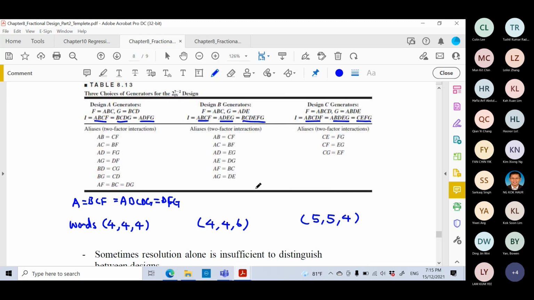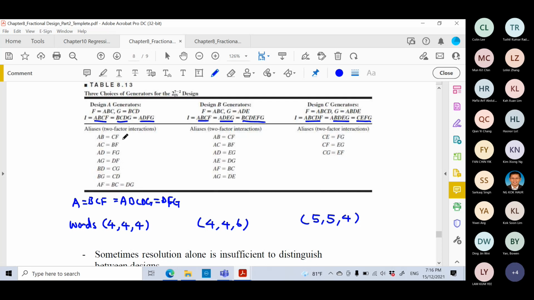Of course, we will choose among them based on this diagram here. We will choose the one with less aliasing for the two-factor interaction. In fact, we do not only concentrate on two-factor interaction, because as I mentioned, three-factor and higher-order interactions can be negligible. For the main effect, you can observe that A will interact with all these things, or the alias structure, and all these things will cancel out. For the main effect, we can directly calculate the effect from A.